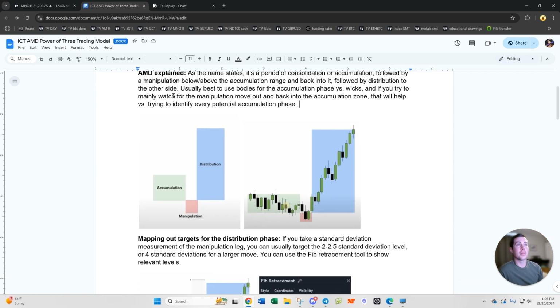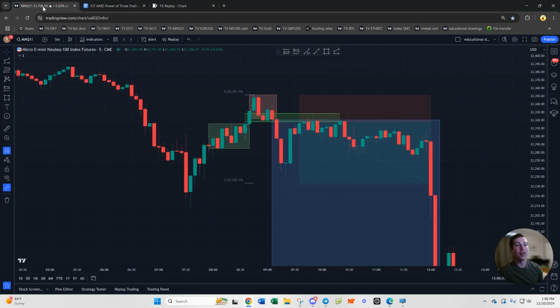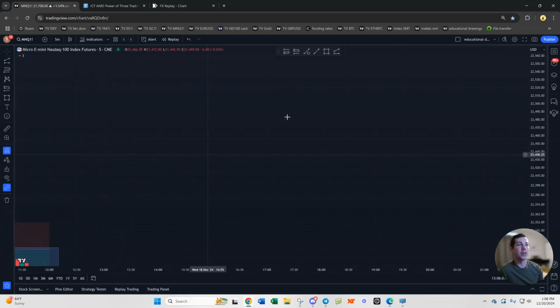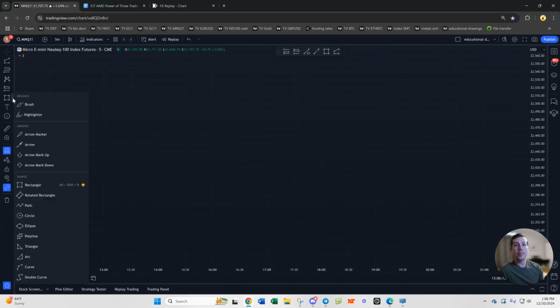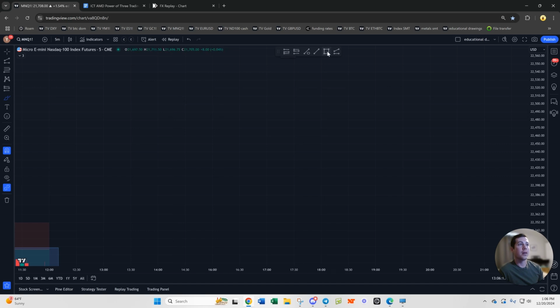And I did want to mention that we can see both continuations and reversals with the strategy. So I have an example here I'm going to show you guys in a little bit, but I'll show you what I mean. Let me map this out. We can have price trending up here. We can have a consolidation here, accumulation, manipulation, and distribution for what I would call a continuation move, or vice versa. We could be in an uptrend, price consolidates, we get our manipulation, and then see a reversal to the downside. So we're going to have both continuations and reversals, and it's honestly not too dissimilar to the unicorn model that we tested a few weeks ago.